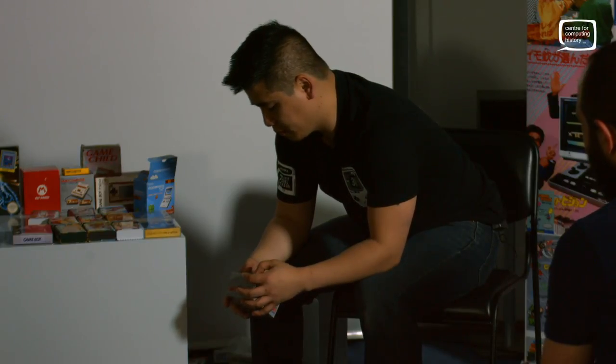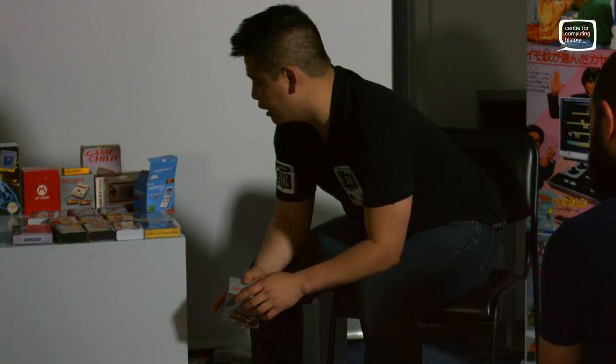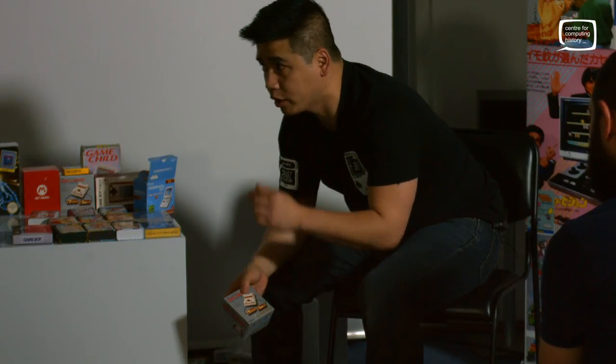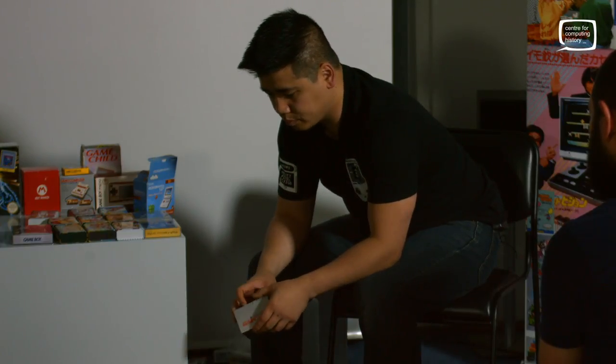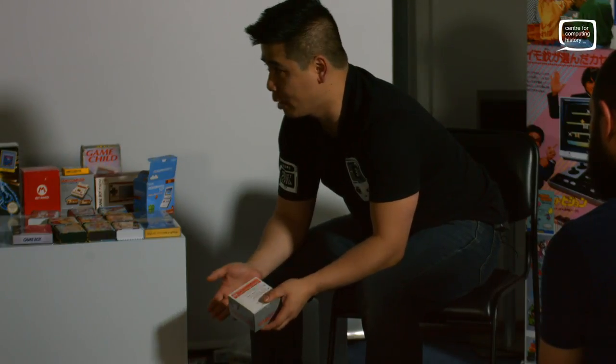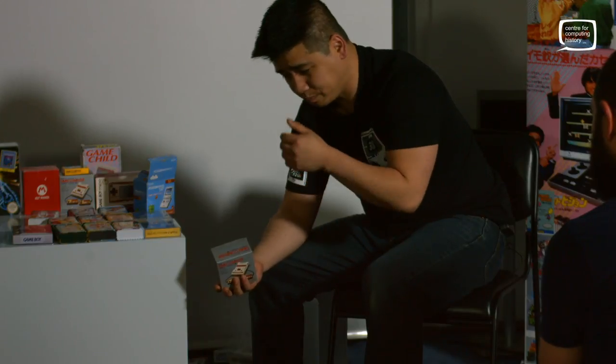I mean, are there shops that specialize in this? Are there places you can go? Yeah, yes, no. So if you had gone 10 years ago, it would have been worth going. Because prices were low and you could go to places like Akihabara and pick up some really good bargains. But now collecting is a very well-known thing. Everyone's doing it. Prices are through the roof and the shops in Akihabara know this.